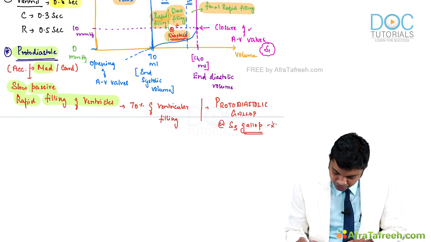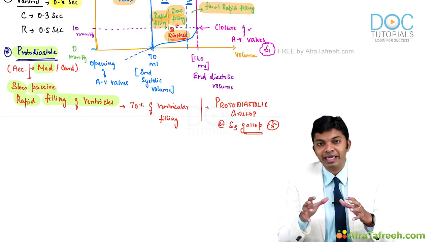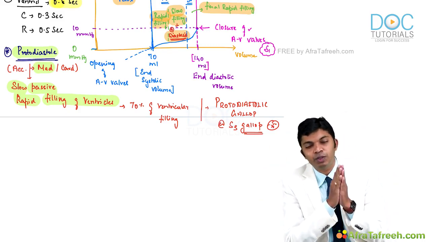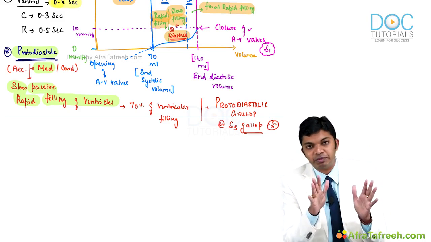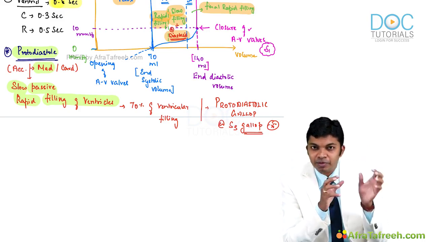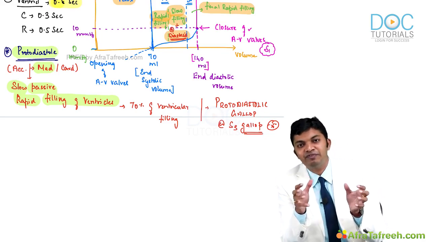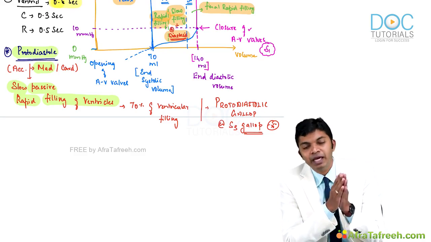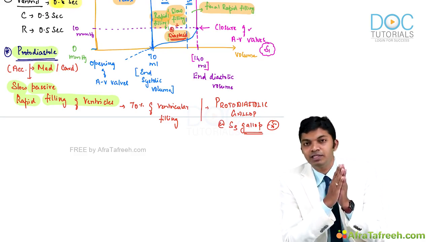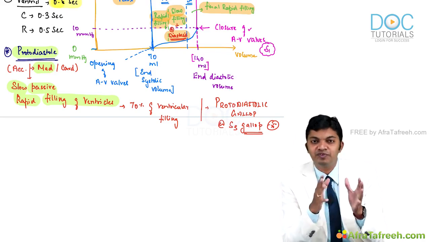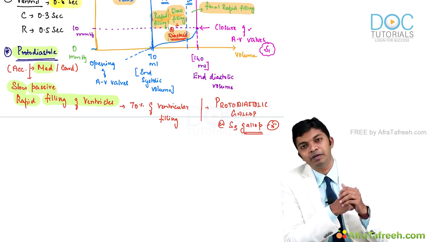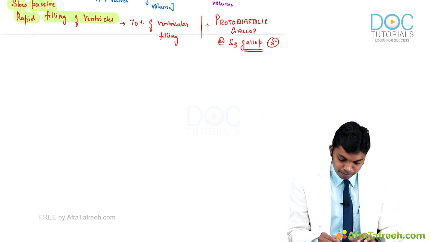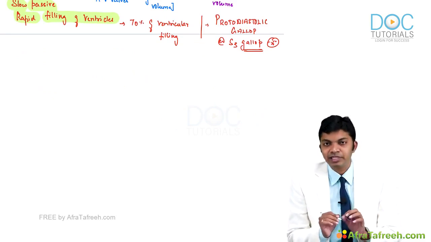So remember, when the question paper talks to you about protodiastolic gallop, don't think of the duration between slow ejection and isovolumetric relaxation. That was wrong according to medical textbooks. You have to think of the initial rapid filling and the next phase, slow filling, that is diastasis. The first 70% of passive ventricular filling is what is called protodiastole, doctors. So this phase, protodiastole, gives you the abnormal sound, that is S3 gallop, synonymously called protodiastolic gallop.